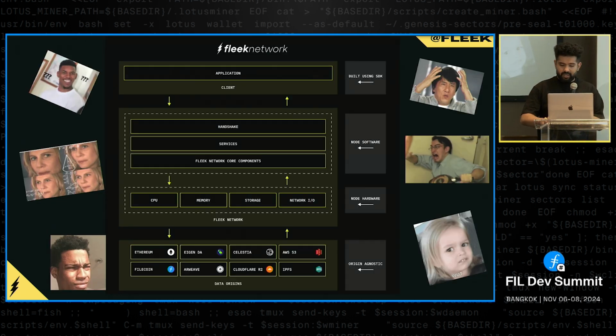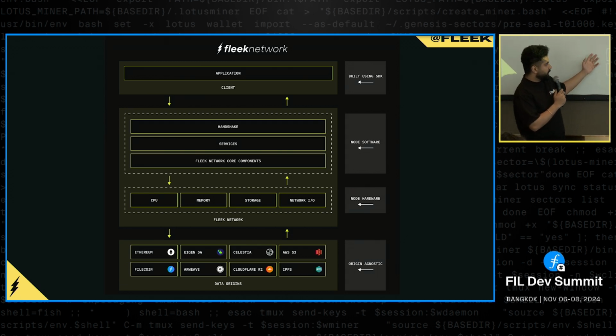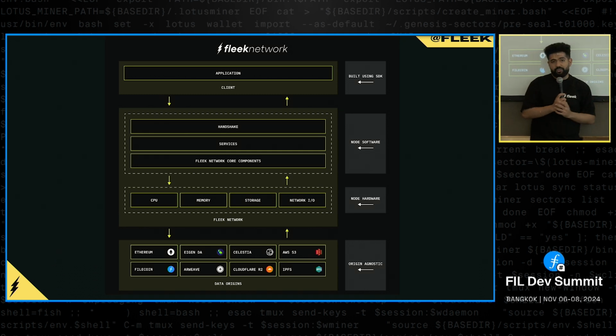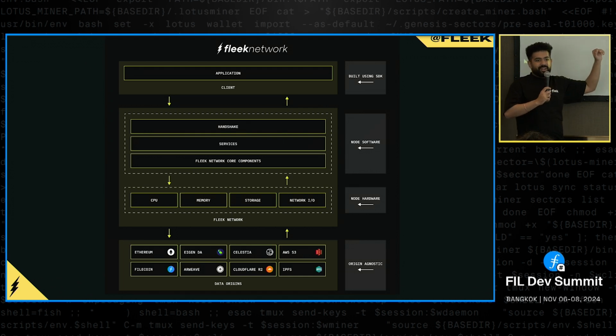Moving forward, here is what Fleek essentially looks like. We are extremely modular and composable when it comes to data storages. So as I mentioned, you can use us on any content addressable cloud storages. You can even expand support to AWS S3 if you attach hashes to it. Now, stay with me. This is a big graph. I know some of you may get frightened when you look at it. I know I got frightened when I made it for the first time.